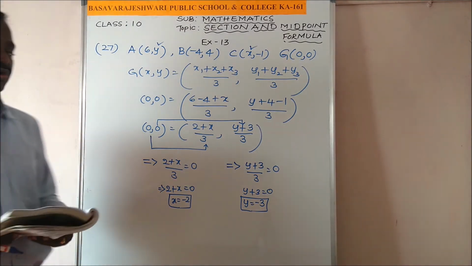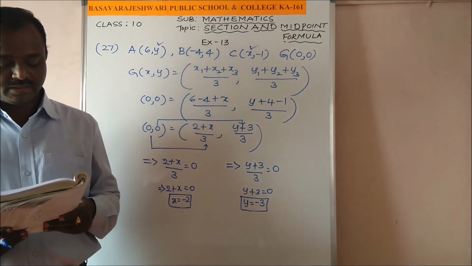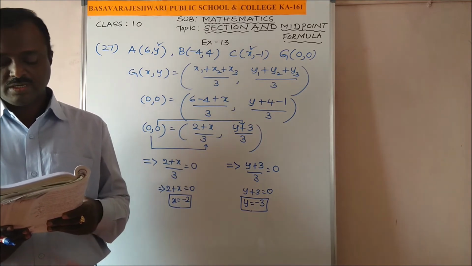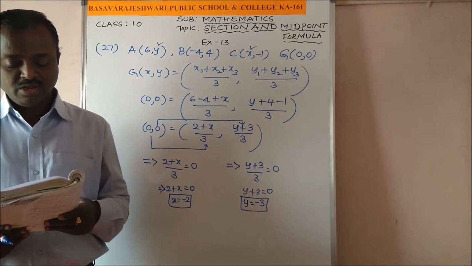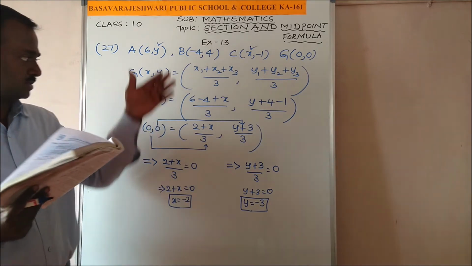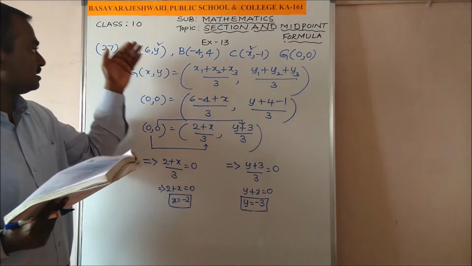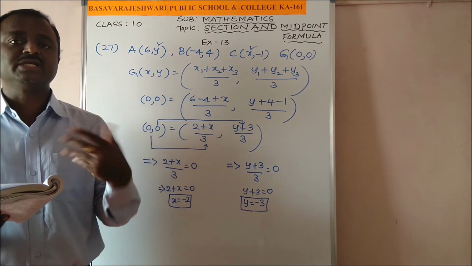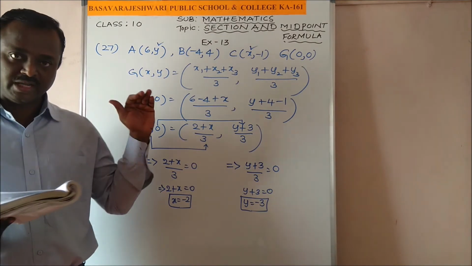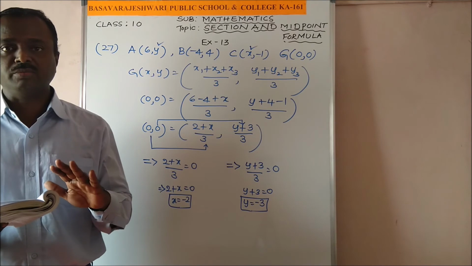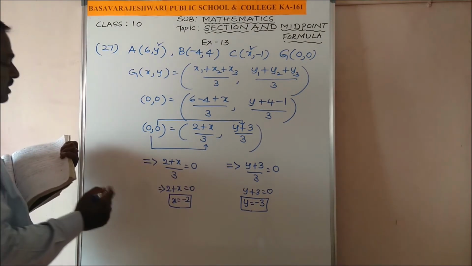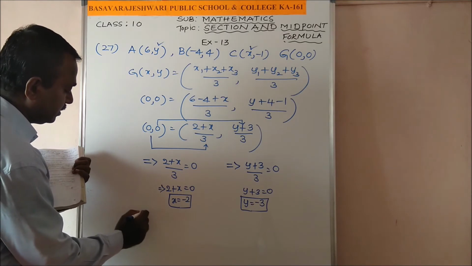So you observe question 28. ABC is a triangle, G is the centroid, A, B, C are given. Find the values of A and B, same question, correct? Same as 27. And also find out the length of side BC using distance formula. After finding the unknowns, using distance formula, find out the BC length. So therefore, 28th sum is homework sum, sorry.